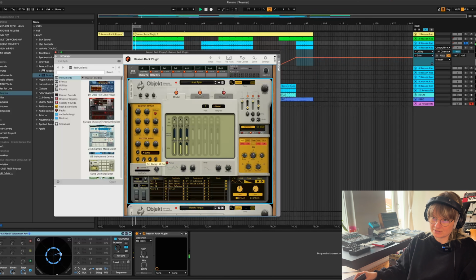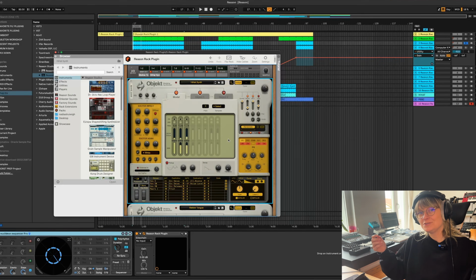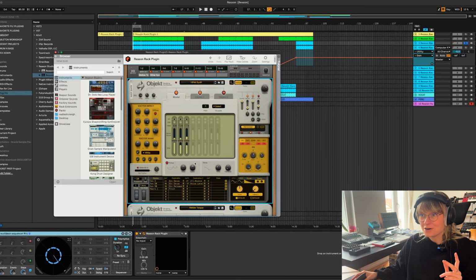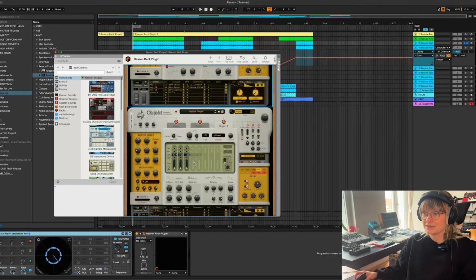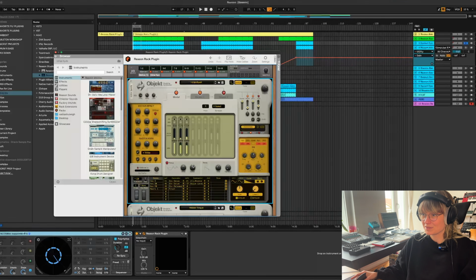So I want to have a little bit of decay in here. A lot of times in IDM, for example, these crunchy noises work really well, and I think that is what this instrument can do as well. In this rack, you can stack up these objects as well. So here you can see I stacked up 2 of them. And of course they have a different sound than using one, for example.